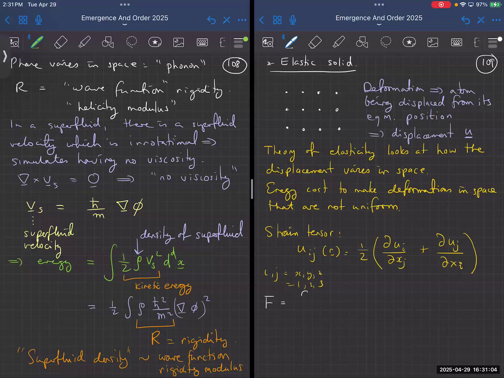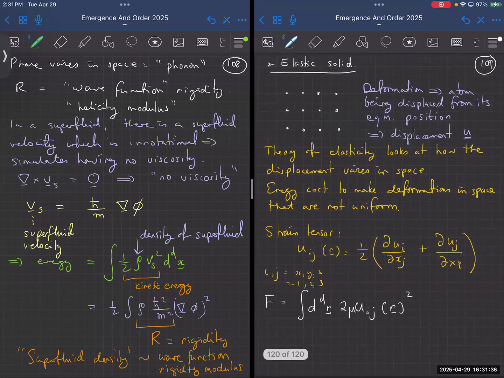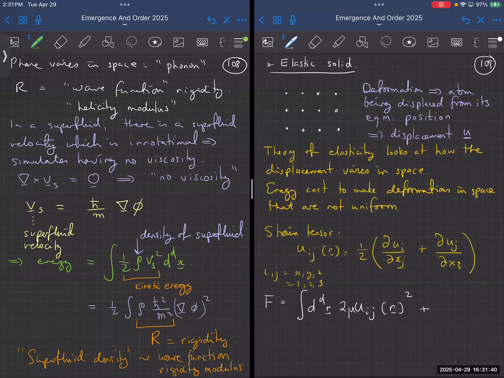And then if we work out what is the free energy of the system. So let me write down what the free energy is. So the free energy is the integral over space of some scalar quantities, which I can make from the strain tensor. So the free energy is a scalar, so what quantities can I make? Well, I could take the tensor, or the matrix Uij as a function of space. I could square that, that would be a scalar, and then I can multiply it by a coefficient, and that coefficient is conventionally written as 2 mu. And then there's the other thing I can do. Can anybody think of what other scalar quantity I can make out of the strain tensor? Trace. I can take the trace, exactly. So the trace of a matrix is the sum of the diagonal elements. So I do UKK of R squared, and then the coefficient that goes in front of that is called lambda, and then I have this as my free energy.